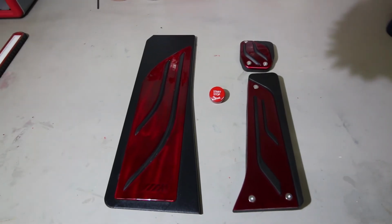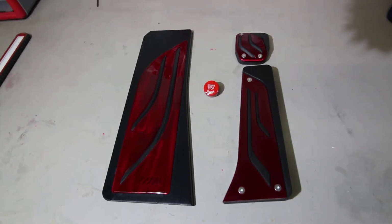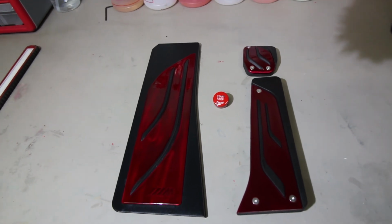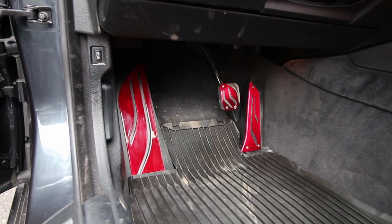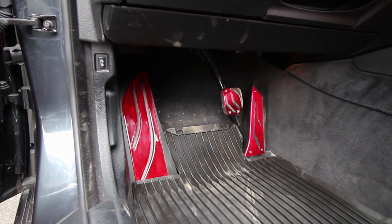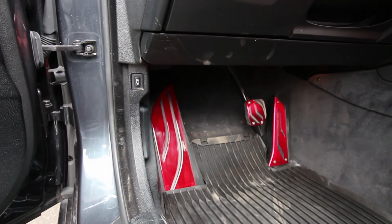This is what it looks like after the powder coating. Came out pretty good. I can't wait to get it on and see what it looks like. But I did ones before and they were mostly pink, but this is more candy red. So I'm gonna put it on and see how it looks. Wow, just look how this turned out. It turned out great. I'm not tooting my own horn. Yes, the footrest had some bleed through, but you can't really see it down here.